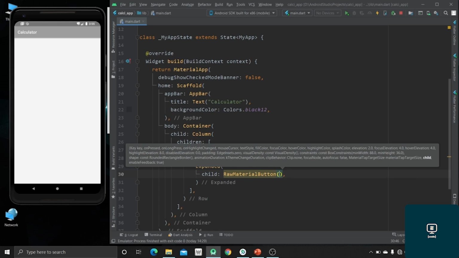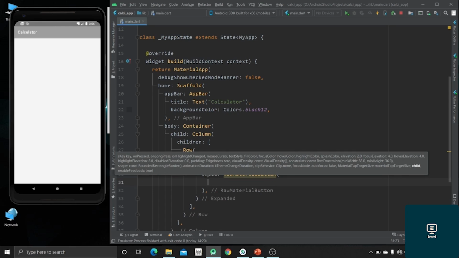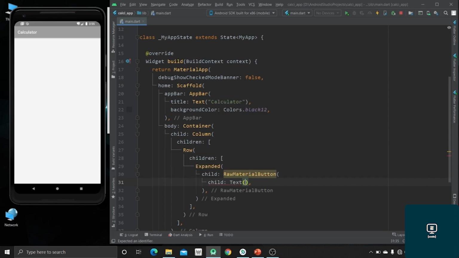Now you can see how to implement or how to use these properties. These are generally written in the Flutter documentation, so you can refer to it from there. Now we are just going to use whatever we want. So in raw material I'm just going to use, first of all, the child property. Inside this we will specify the text that will contain one. Now just hit Control and S. Now you can see there is one button.